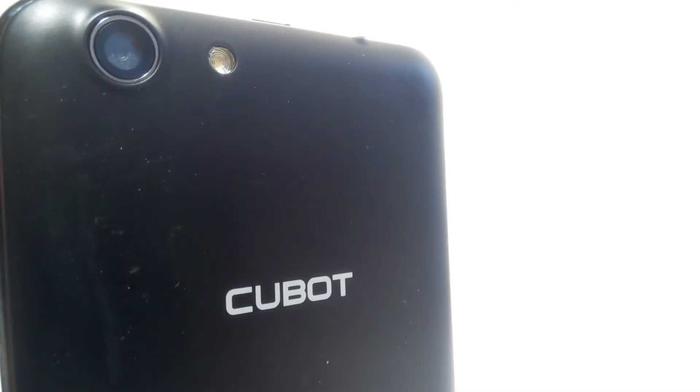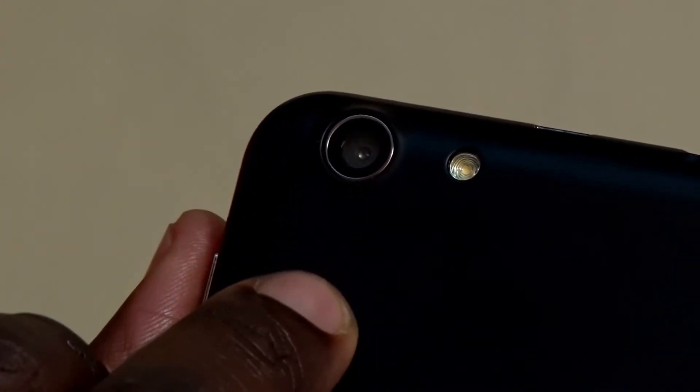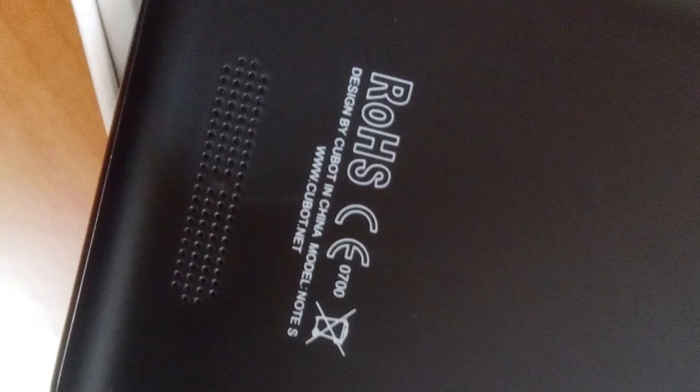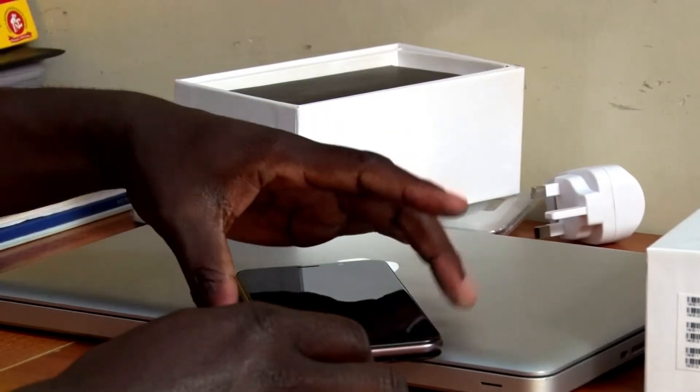The rear camera is actually made by Samsung, if that helps — and it's 8.0 megapixels with a flash. The front camera is 5.0 megapixels and has beauty mode. It does have a back speaker as well, meaning if you put it down and you're playing music or listening to the radio via the speaker, that would be a little muffled — you may have to prop it up slightly.